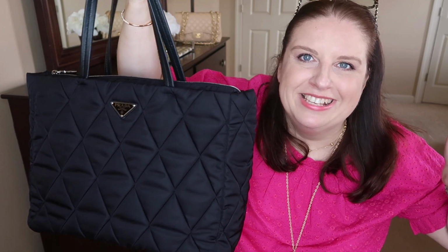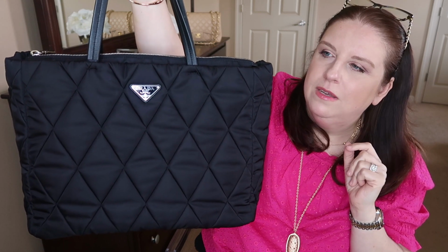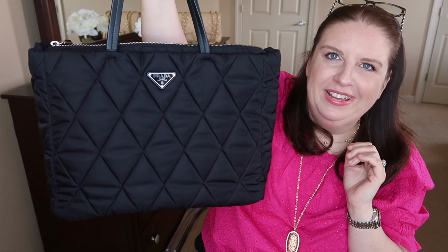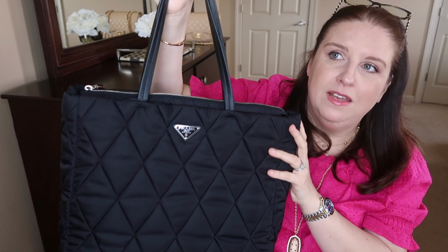Let me know, guys, do you like this? I think it's going to be a perfect fall and wintry handbag. I was originally thinking to buy one of those YSL puffy handbags, and I had it already in my cart, but I decided not to, because to me that handbag is a typical winter handbag only. But this one I feel like I can wear basically all year round, though I would mostly focus on fall and winter, and even spring. But the YSL puffy bag, I think it's a little bit too much to wear during the summer and spring months.